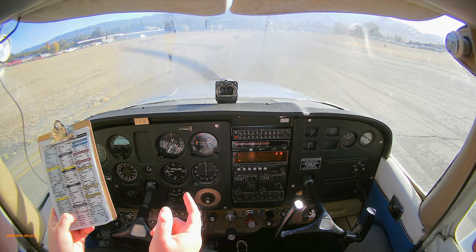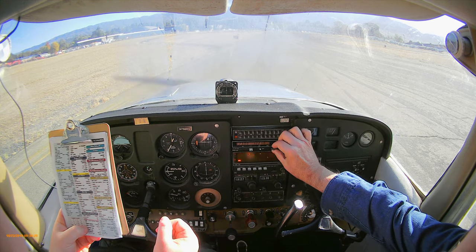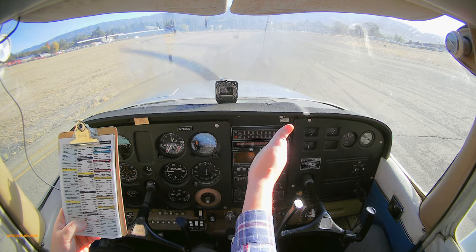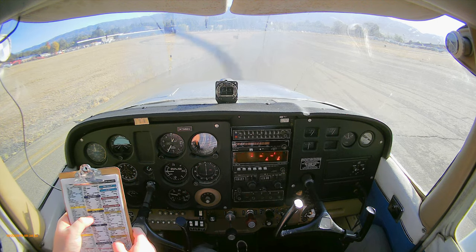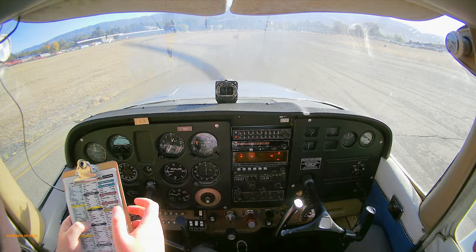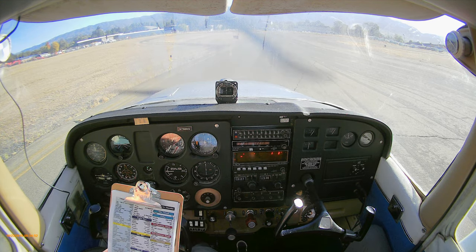Already set the altitude. Radios are good to go. Flaps are up. Trim set. Well, not bad to check the volume if we haven't heard anything. I pulled it out earlier. Oh, did you? I'm sorry, I missed it. I've been trying to do that before I do this. It's part of the flow technique, I think, following this down from the switch. Under radio set, the next step is here, so. I did turn the transponder on. Are we briefed? Yep. Okay. So you've got your red line there? Yes, sir.